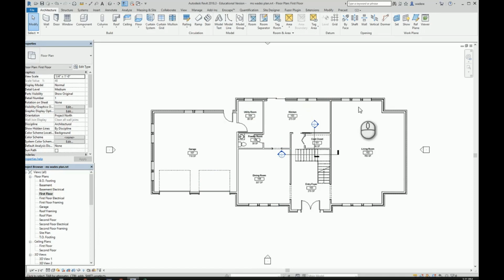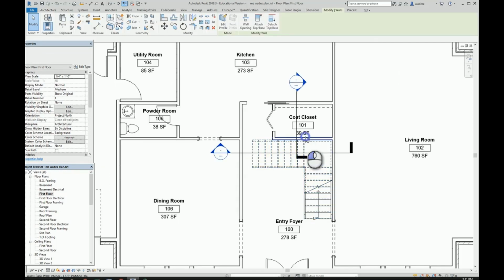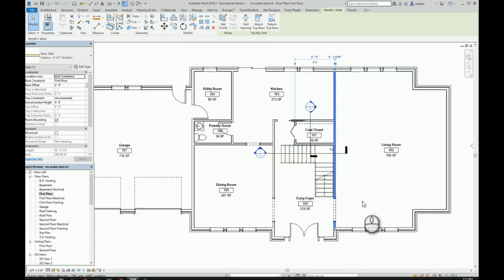Now you need to determine what part of your house has 2 floors. Hopefully you already understand how that works and the relationships between the floors. We've done our perimeter walls to the roof. Our interior walls should be at 9 foot 6. If there's any walls that are continuous up to the other floor, there's one thing we can do. We can copy these. So say for instance this wall here and this wall here both go up on the second floor in the same location because of the stair.